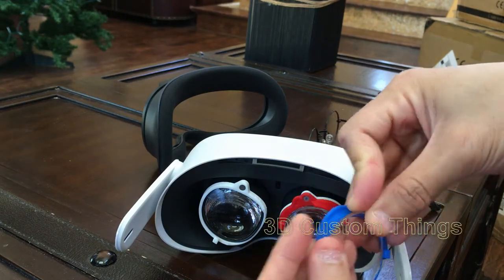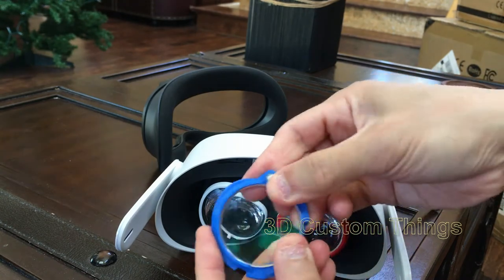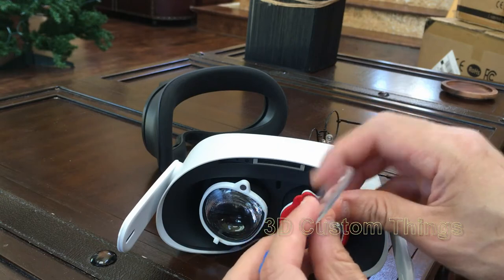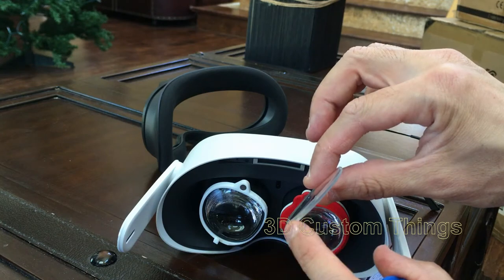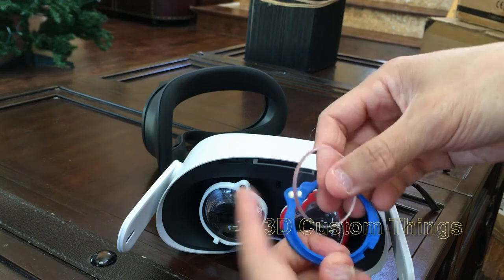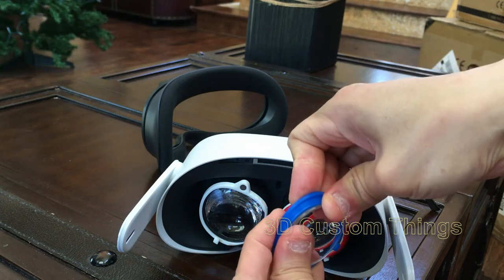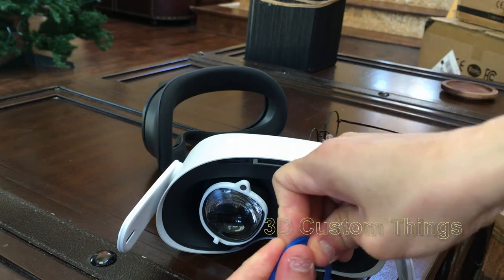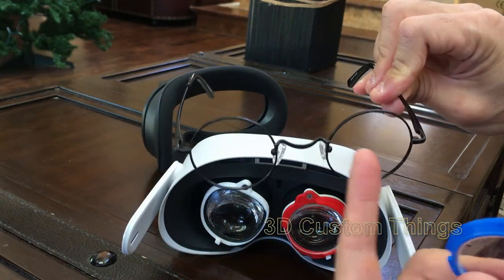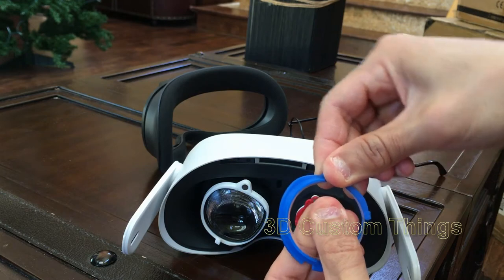I'm going to clip it in. You can rotate it — typically lenses have a thinner side and a thicker edge. When you buy glasses, the thick part might be on the outside, so you can orient it the same way based on your PD — your pupil distance — to make sure the correct area of the lens is positioned properly. If you remember how it originally came on the frame, pay attention and mark how it was situated so you can replicate that orientation onto the adapters.